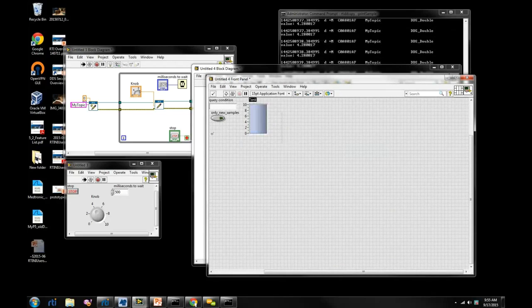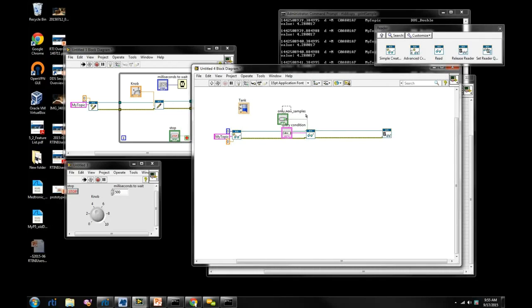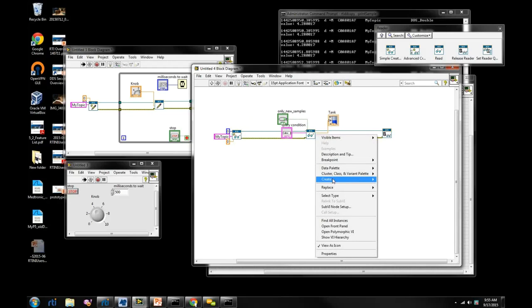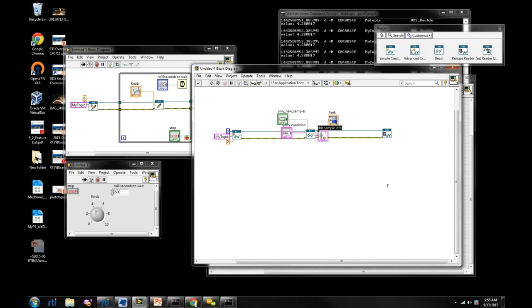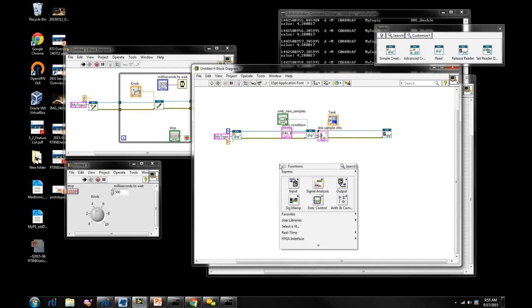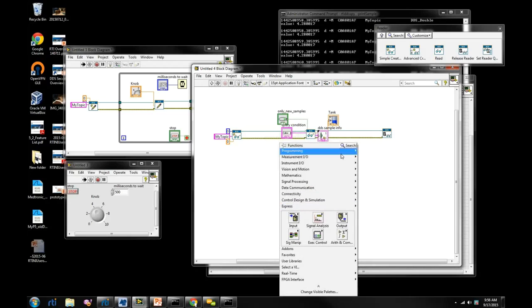Let's do a tank here. So the data that I'm getting in goes into the tank. Okay, and then for the sample info, I just create an indicator so we see what all that information is. Let's do the while loop around it.